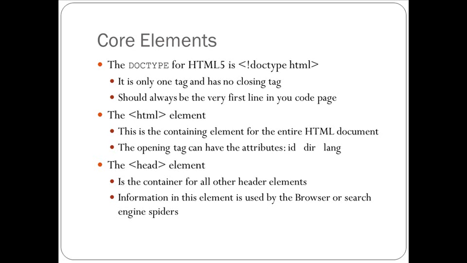And this head section, or the head element, contains all the information that's used by a browser or a search engine spider to glean summary information, or other pertinent information about the document itself. So the head section is for browsers and search engine spiders for information about the document, or information the browser would need in order to parse the HTML for the user.